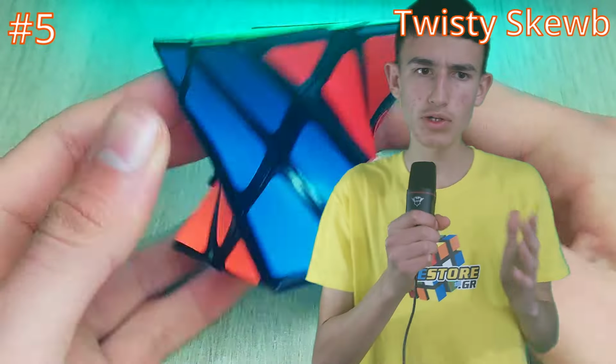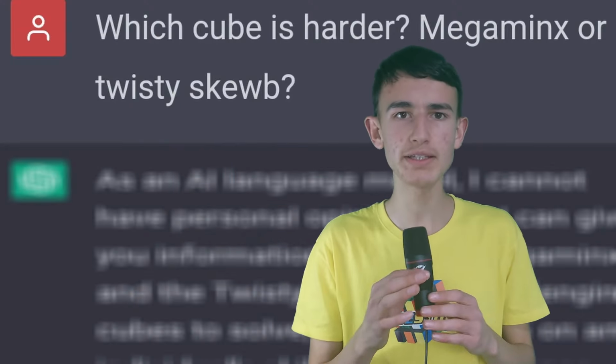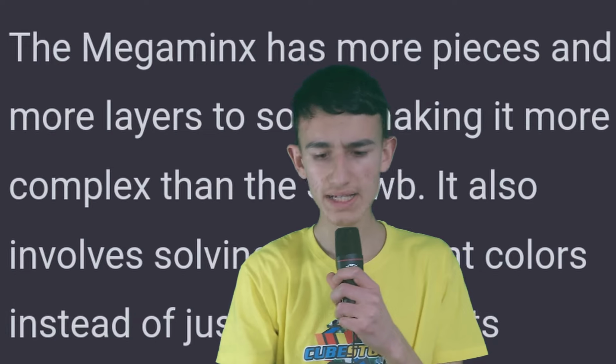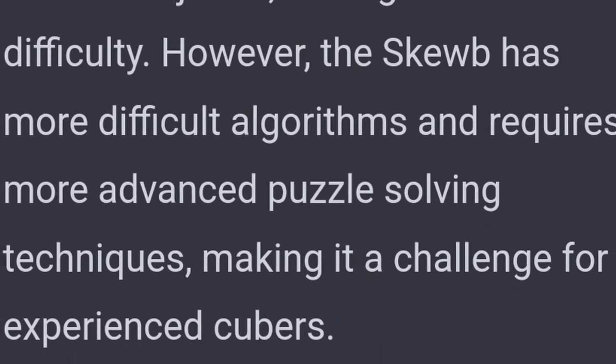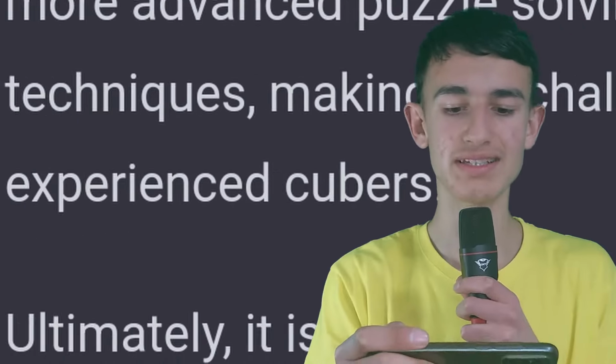On number 5 we've got the Twisties Cube. So to be fair, I asked ChatGPT to tell me which is harder, a Megaminx or a Twisties Cube, and this is the answer. The Megaminx has more pieces and more layers to solve. However, this cube has more difficult algorithms and requires more advanced puzzle solving techniques, making it a challenge for experienced cubers. So for me the Twisties Cube is the hardest puzzle that I own and I cannot solve it.